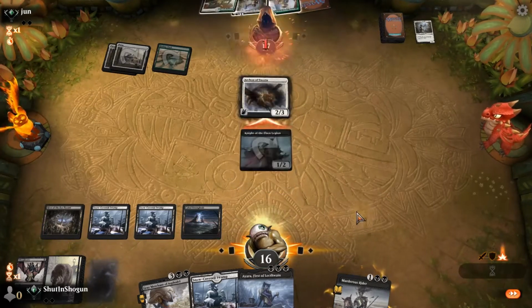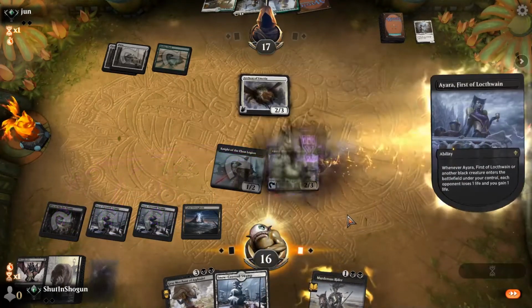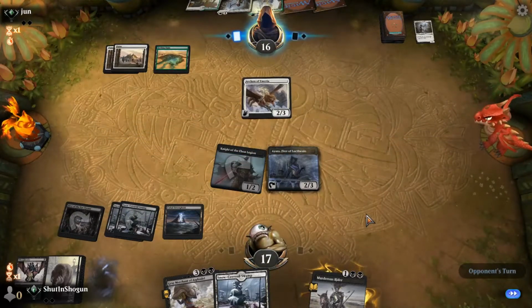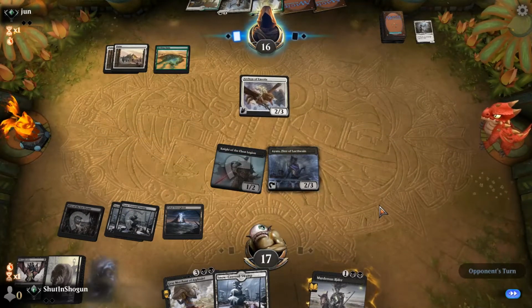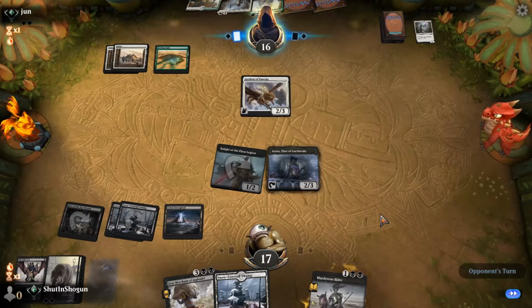Once again, he does not take the block, which is fine. We'll go ahead and play the Ayara. We don't really mind the game being reduced to one spell a turn all that much, since we aren't really playing much more than that anyway.